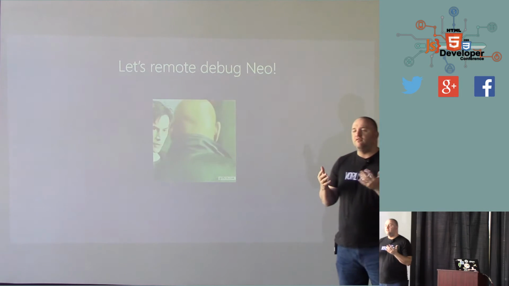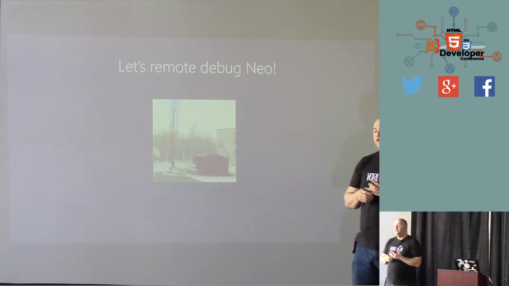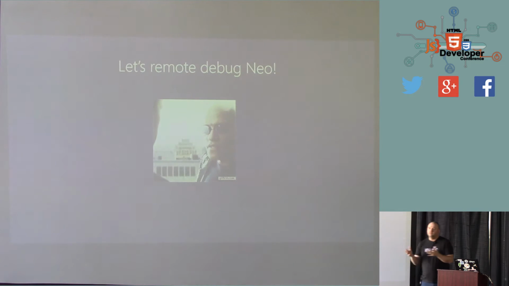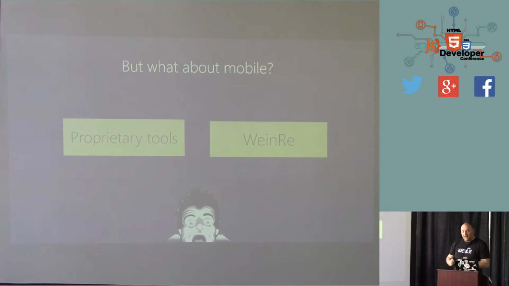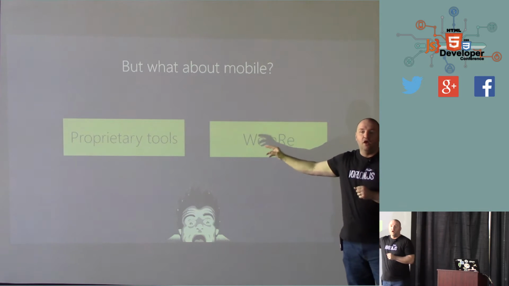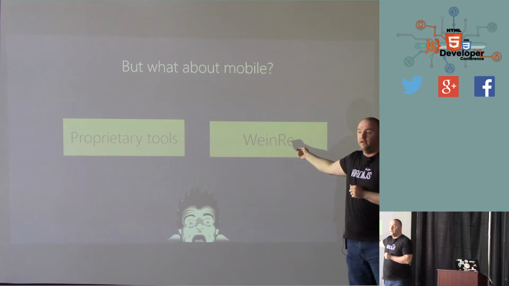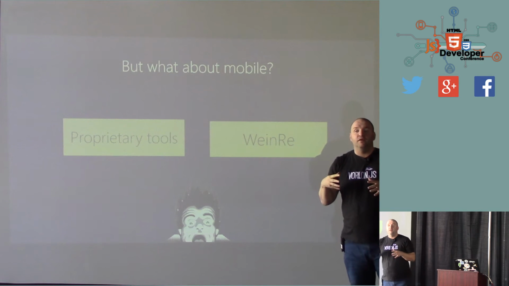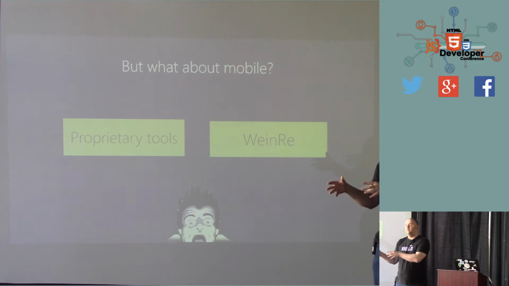So, if you want to debug remotely, most of the time it's really hard. You start with a lot of good ideas, and you end up just giving up. Because either you want to use proprietary tools, or some interesting experimentation like Weinre. But most of the time, you are tied either to a browser or to a specific device.